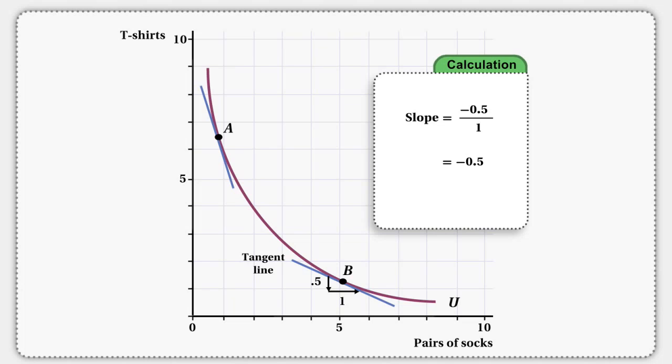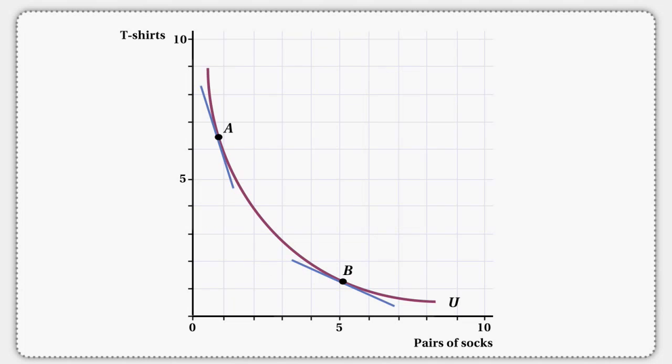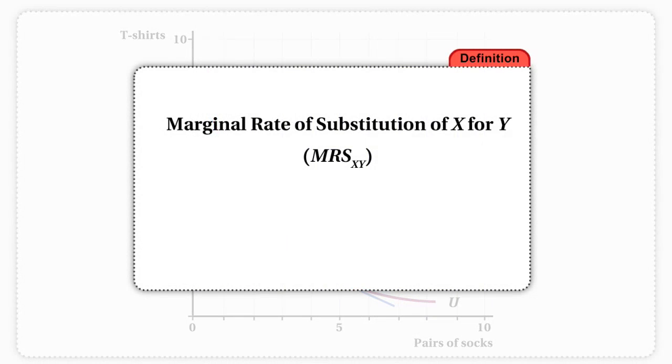This concept of the trade-off between the goods is so important that economists have given it a particular name, the marginal rate of substitution of X for Y, or MRS of X for Y. The term marginal just means that we are focused on small changes in the bundles of goods. For these small changes, the MRS of X for Y is the rate at which we would be willing to substitute the good on the horizontal axis for the good on the vertical axis. Intuitively, it is the relative value that a consumer places on obtaining a little more of the good on the x-axis in terms of the good on the y-axis.